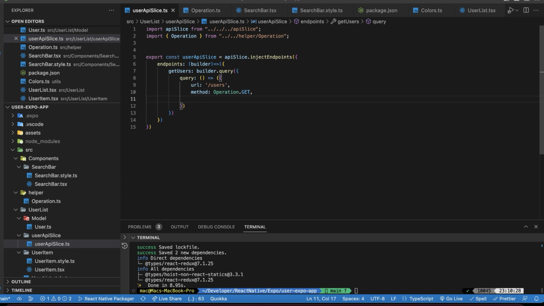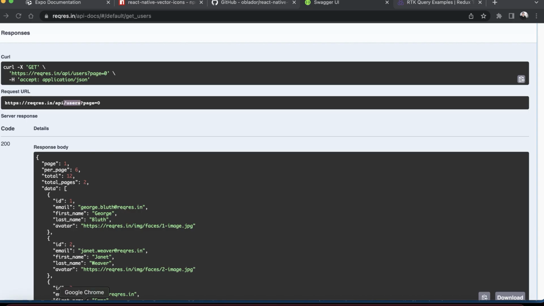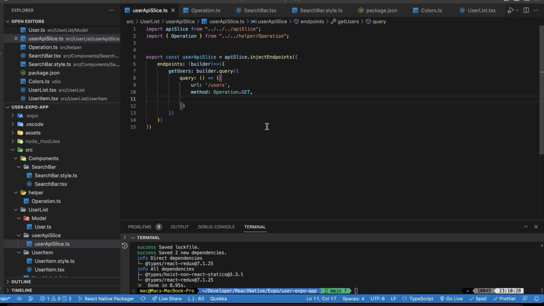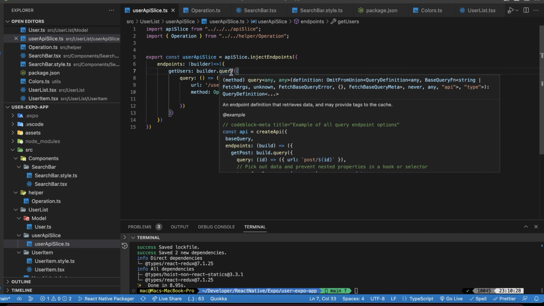Well, the second and final thing we can take is parameters, and we will use parameters for passing the page, and it will be covered later on through the discussions. This is how we define the builder for query.